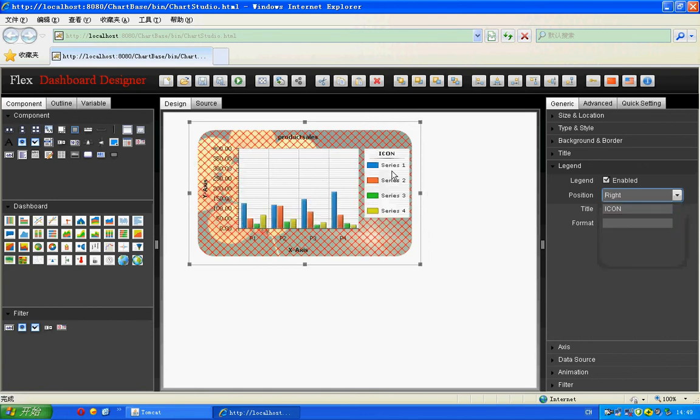Okay, we set on right. This is the legend. And the title, demo. So the name of the legend changed. And you also can set the icon or text of the legend in format.